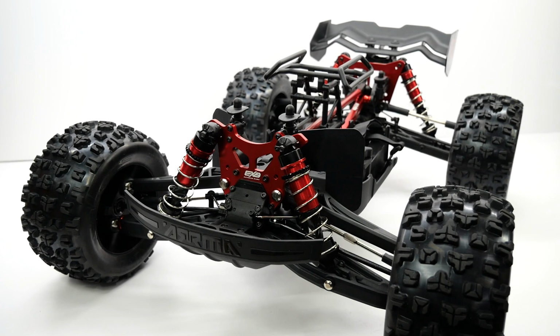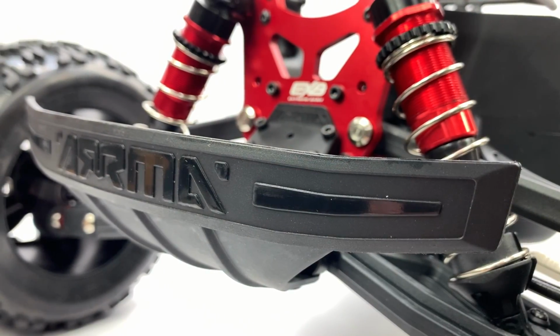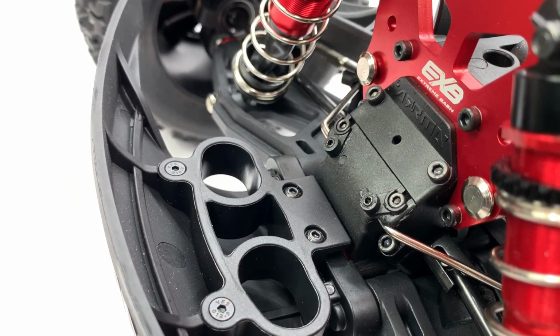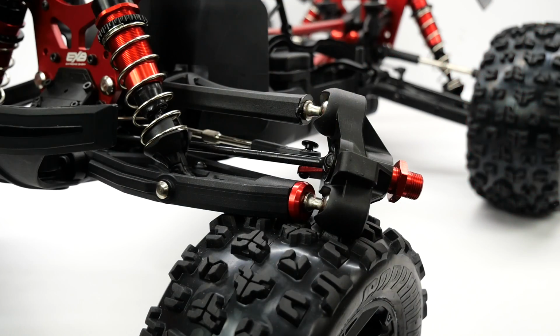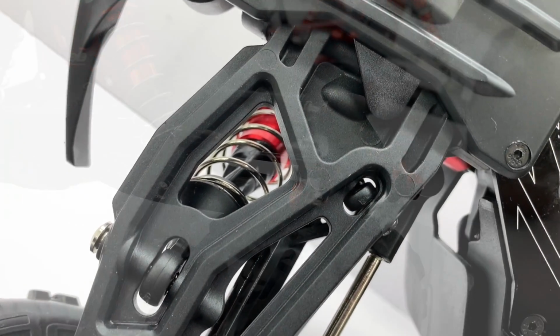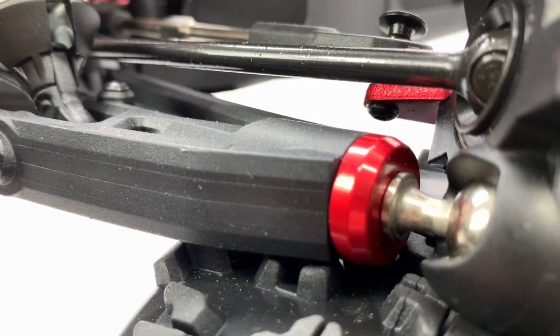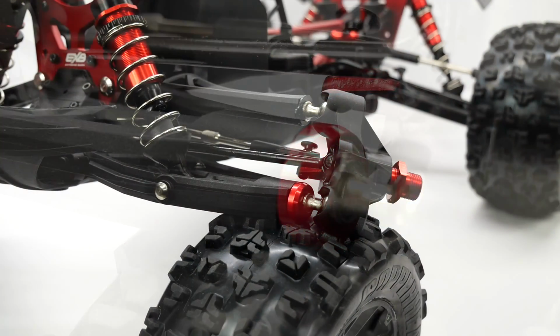Now with the body fully off of the EXB, let's go over some of the major differences that I see here in studio. Starting with the front bashable bumper, has the big Arrma logo on there, and then of course a crush crumple zone on the inside of that goes all the way down to a skid plate on the bottom of the chassis. Both front and rear A-arms are using a harder plastic material, thus letting them break less often. Also on the front pivot ball suspension, you also have an aluminum collar on the lower A-arm that we've seen on some of the race buggies like Mugen and Team Associated.